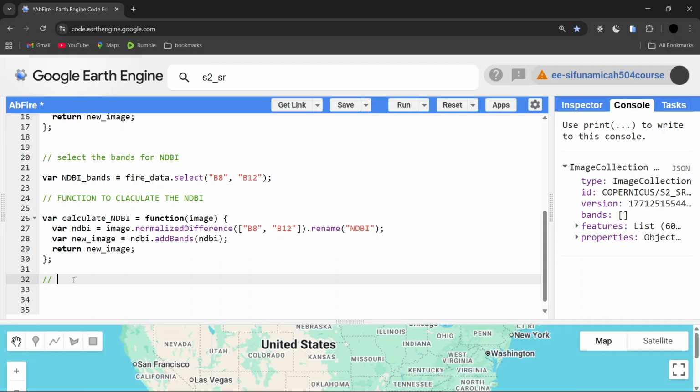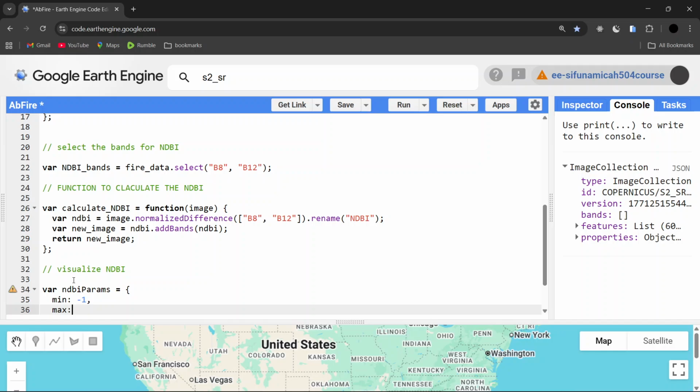So I'll say visualize NDBI, and so I'm going to say variable var NDBI params is equal to this object, and so we need to get the minimum value as -1 to the maximum value as 1.